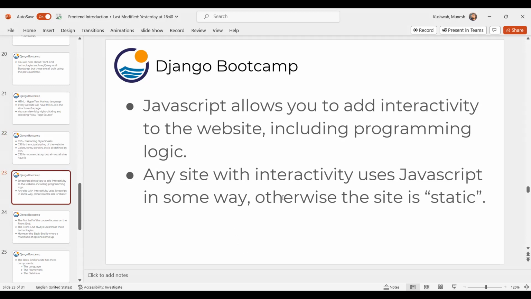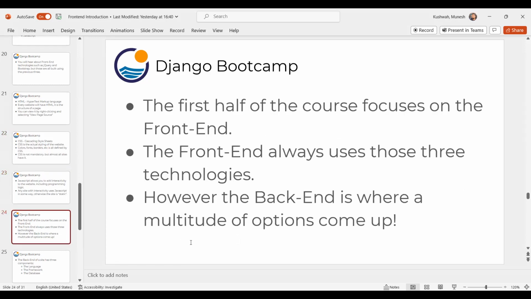Any site with interactivity uses JavaScript in some way, otherwise the site is static. A website that has no JavaScript interactivity or dynamic functionality is known as a static website.